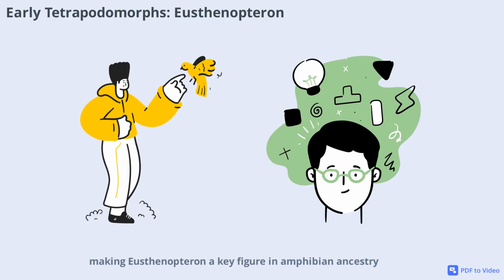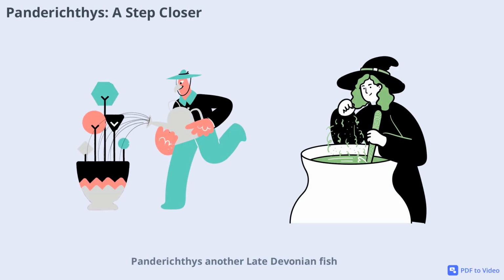Andorichthys, another late Devonian fish, displayed even more tetrapod-like features than Eusthenopteron. Its body was flattened, and it lacked certain fins, suggesting adaptations for life in shallow waters. Its robust pectoral girdle and dorsally placed eyes hint at behaviors similar to those of modern amphibians. Modifications in its middle ear architecture also suggest early steps toward hearing on land.